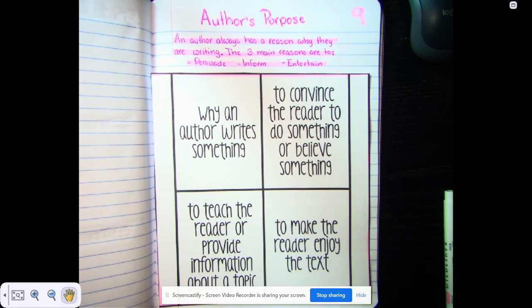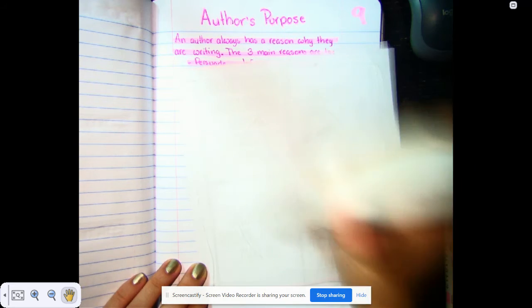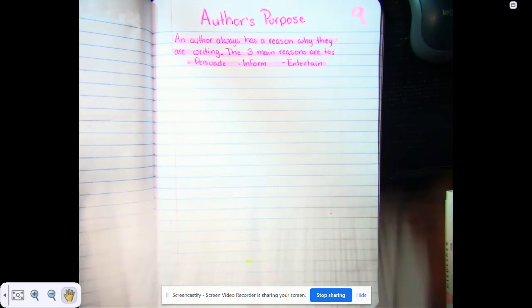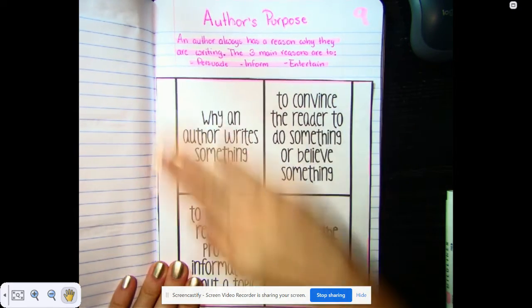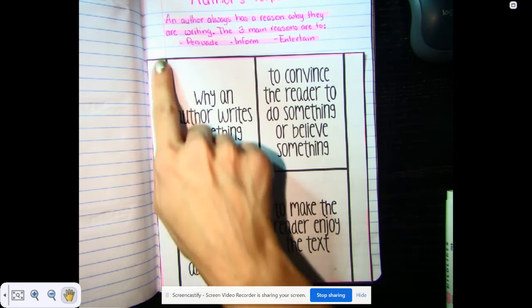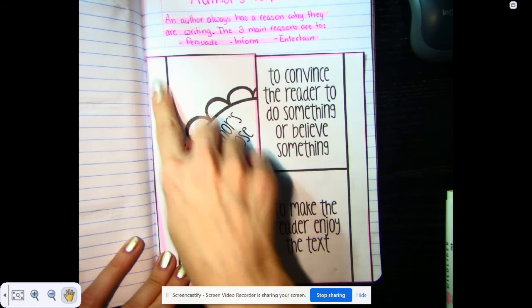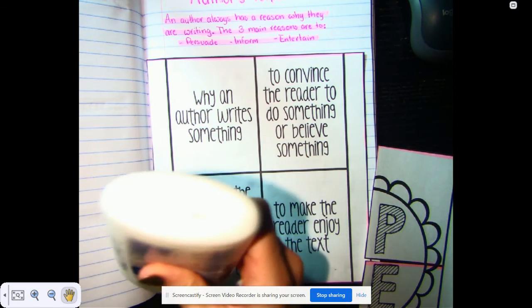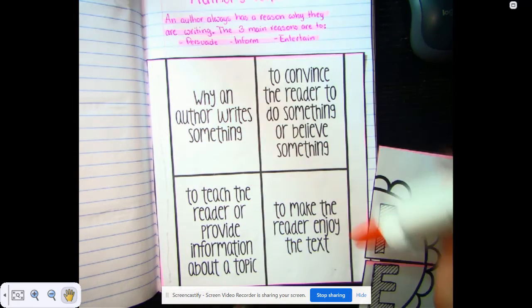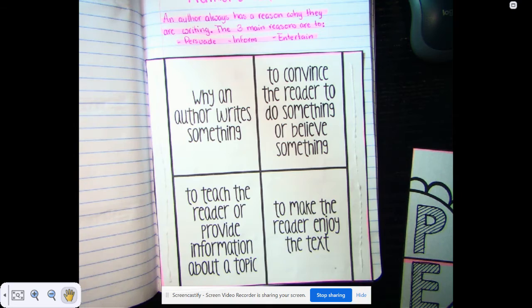You're going to go ahead and glue this bottom piece on now. Your top pieces are going to line up with these long pieces on the sides right here. So you should have your author's purpose and the I on the left side, and the P and the E on the right side. So I'm going to go ahead and just put a row of glue on each side. And glue those on.